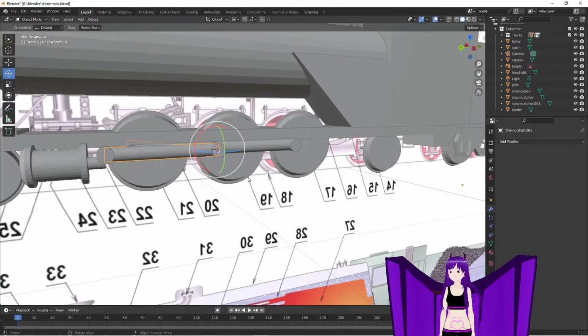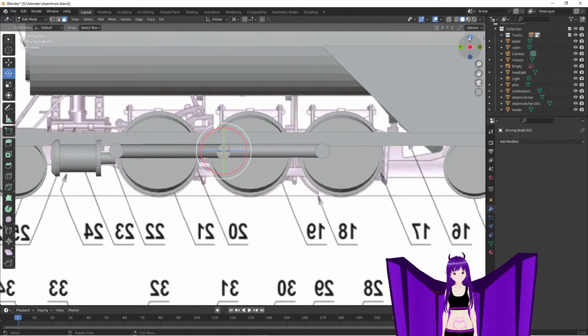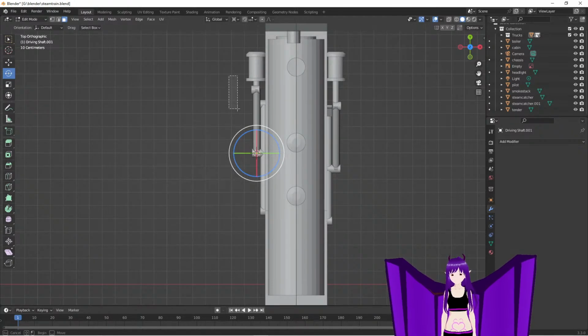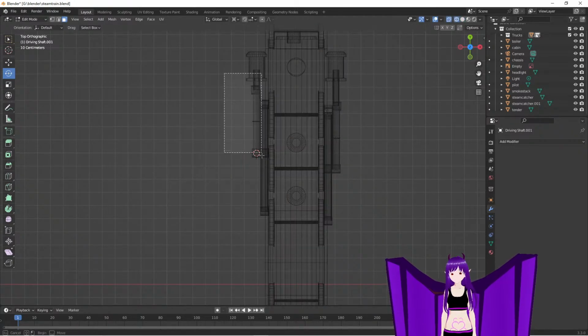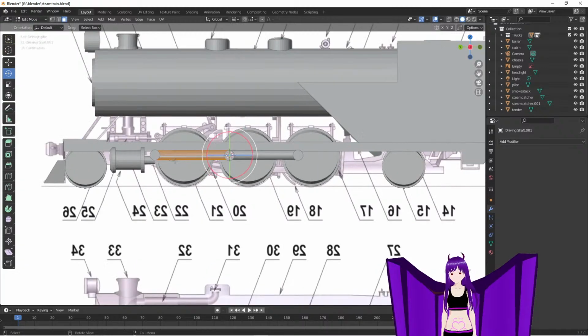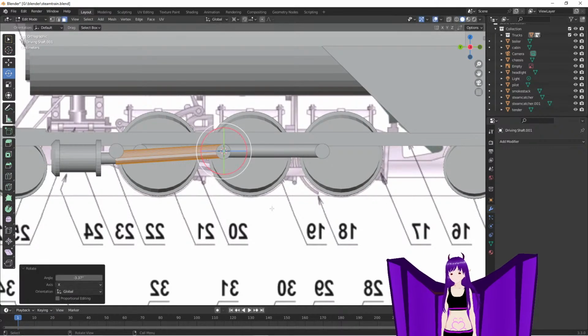So, back into edit mode. Select all of that, select all of that. Now we rotate just this side. That's better.